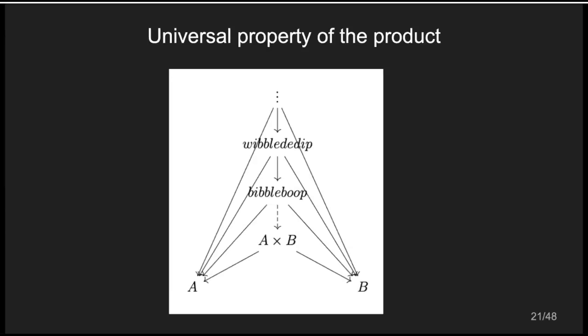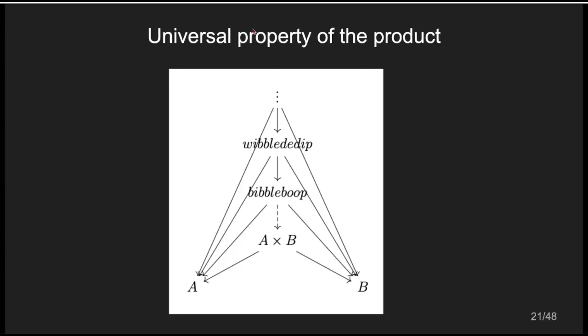What makes this a universal property is that this same relationship that A times B has with A times B times C, this unique factorization where A times B times C gets turned into A times B to do the job, it has with every other candidate for the product. So I've given them stupid names like bibbidi-boop, bibbidi-bip. Doesn't matter what they're called, just every other set that could do the job.